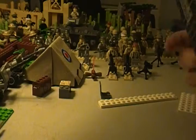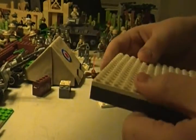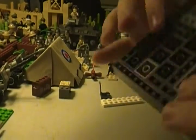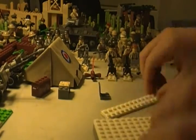I am building another mini mock type thing. So, here is the base part. The whole outer rim is the same color. It is 16 by 16. I just didn't have a full 16 by 16 piece, so I just pieced together little pieces, and this is just so it all stays together and I can push down on it as much as I want.